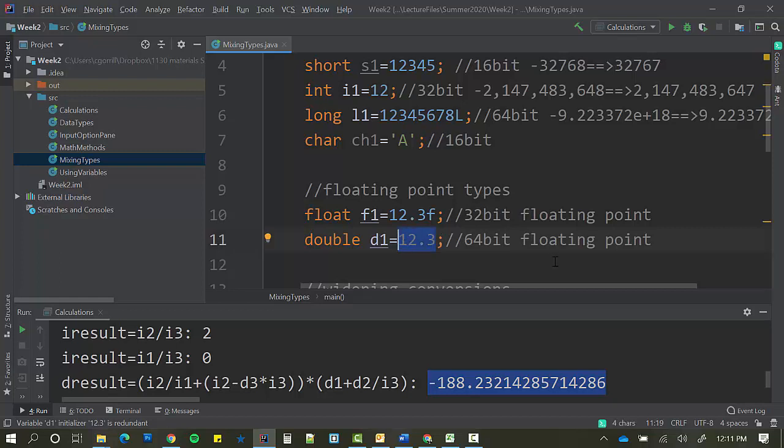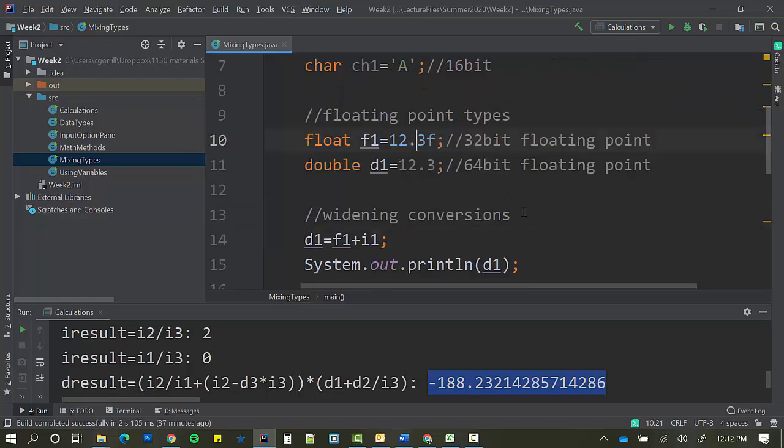It widens to the broader type. If I was mixing an int and a double, int is considered narrower than double. In other words, it's less precise than a double. It would, at that multiplication, widen the conversion to a double. It wouldn't be an int result.